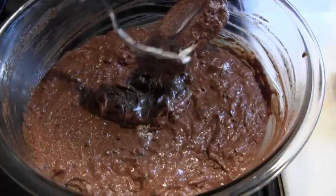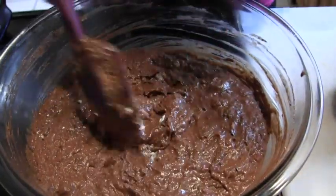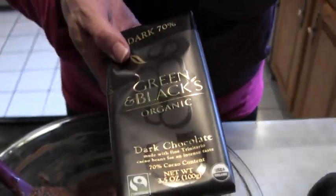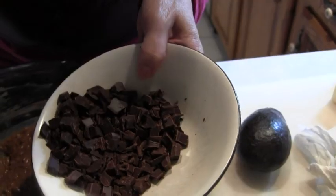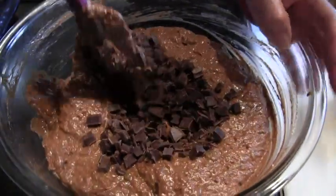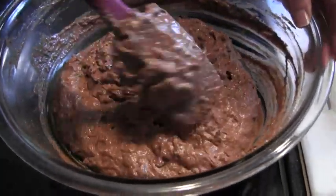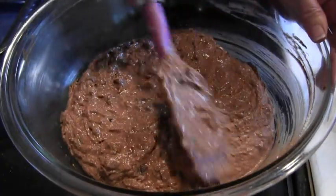Make sure everything is mixed, including from the bottom. It's a really nice batter. The last ingredient to go in is another dark chocolate bar, which I just cut up on my cutting board into what I consider chocolate chips. You could also add chopped nuts if you like, or cinnamon if you like that flavor — personally I'm not too fond of chocolate and cinnamon, but some people like it. If you want it a little bit sweeter, you could add about half a teaspoon of stevia.